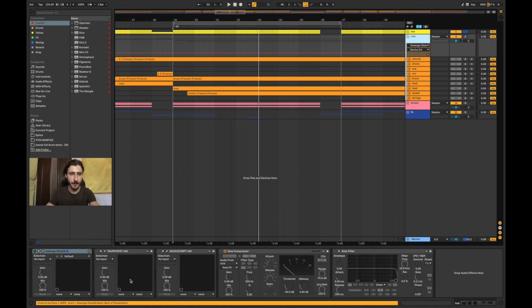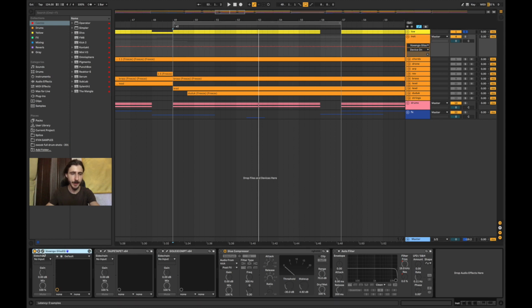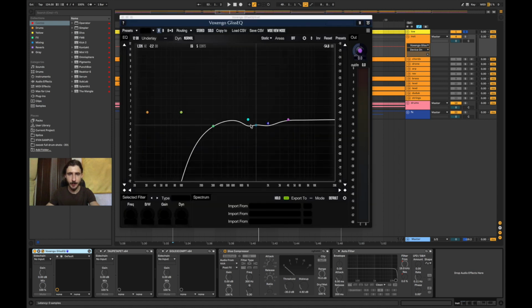And for the instruments, I'm using basically the same chain, an EQ, reducing some of the harsh frequencies. As you can see, it's -2 decibels. I'm not going crazy like -6, -10. This should not be happening.